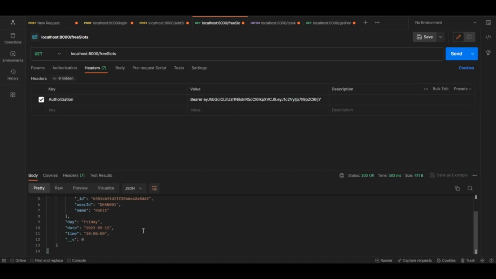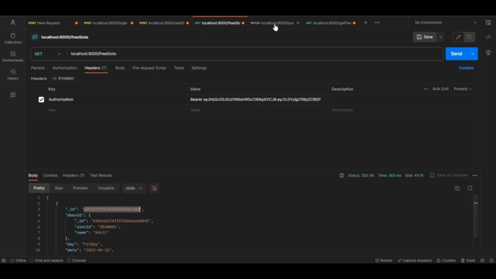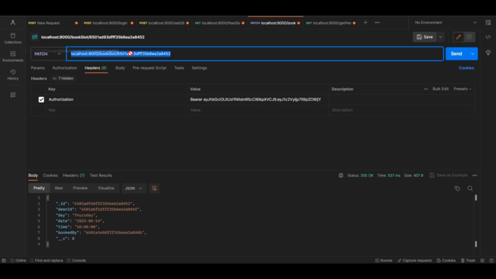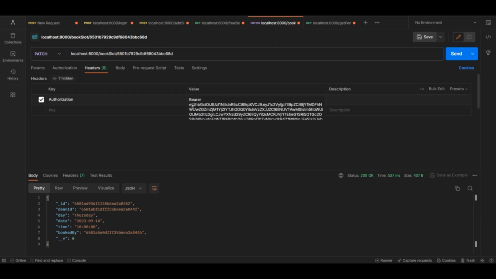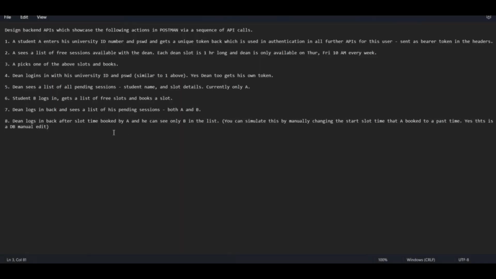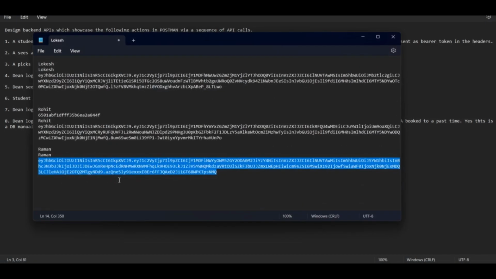And now we can see that we have got another slot which is of the day Friday and the date 15th. Now for the sixth task, we also have to book the slot. So we will take this slot ID from here, and we will add this in place of this ID, and we also need to change the bearer token for this specific user, that is for Raman.